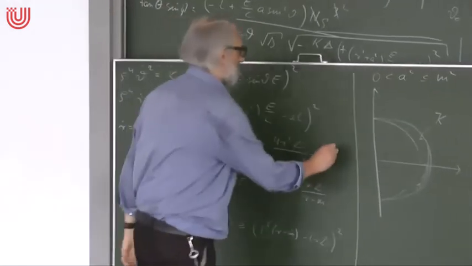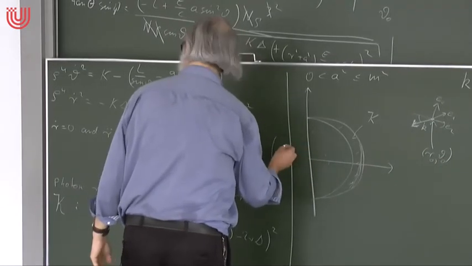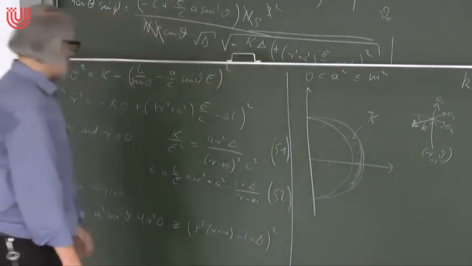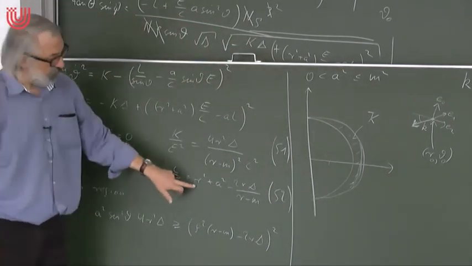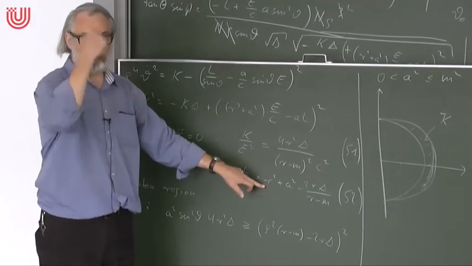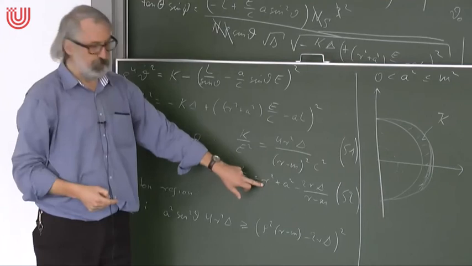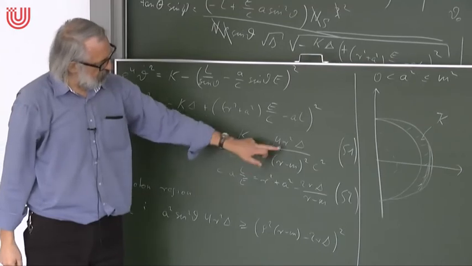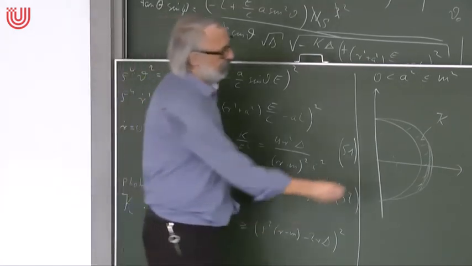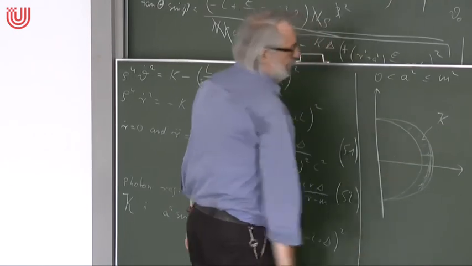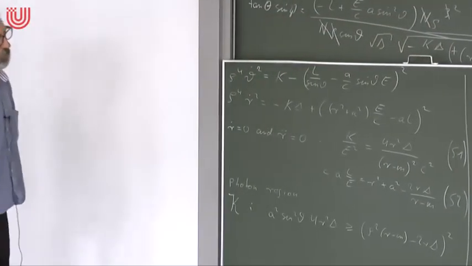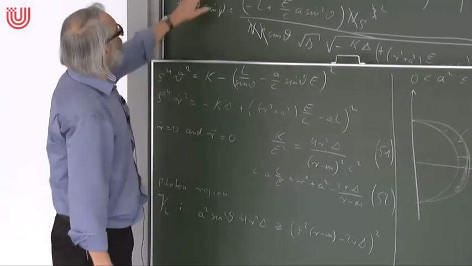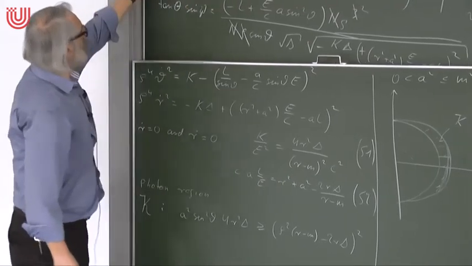So let's call this equation here S1, and this S2. If we let here the coordinate, this is not the R at the observer. This is the R coordinate of the spherical geodesic. So I don't put an index O here. It's a different R. It's the R of the limiting curve. So let this coordinate R here run over all allowed radius values for the spherical light-like geodesics, and plug these expressions for K over E squared and L over E into these expressions here. Then you get a curve on the sky.